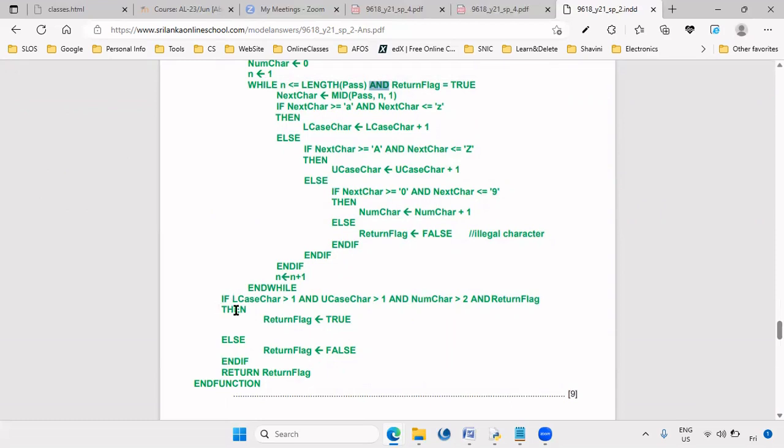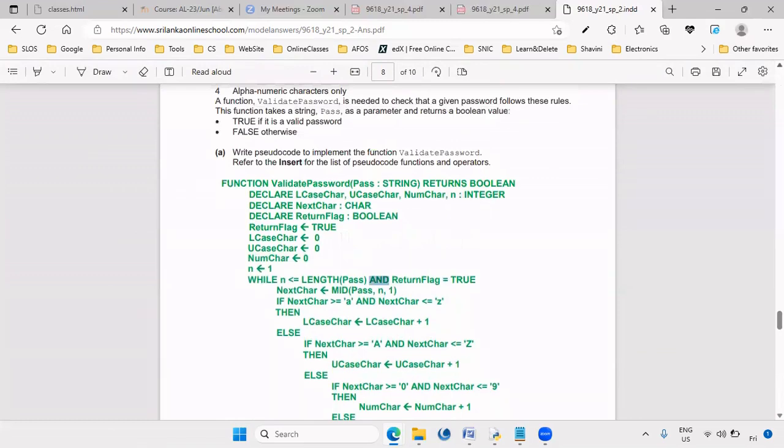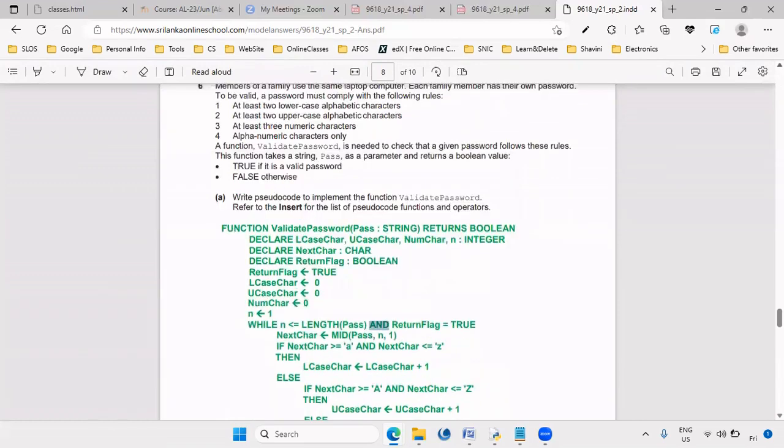If L case char is greater than 1, that means, because the requirement is at least 2 lowercase characters. That means there can be 3 or 4 or 5, any number of lowercase characters, but at least there has to be 2 lowercase. So uppercase also 2, and numeric has to be 3 at least.